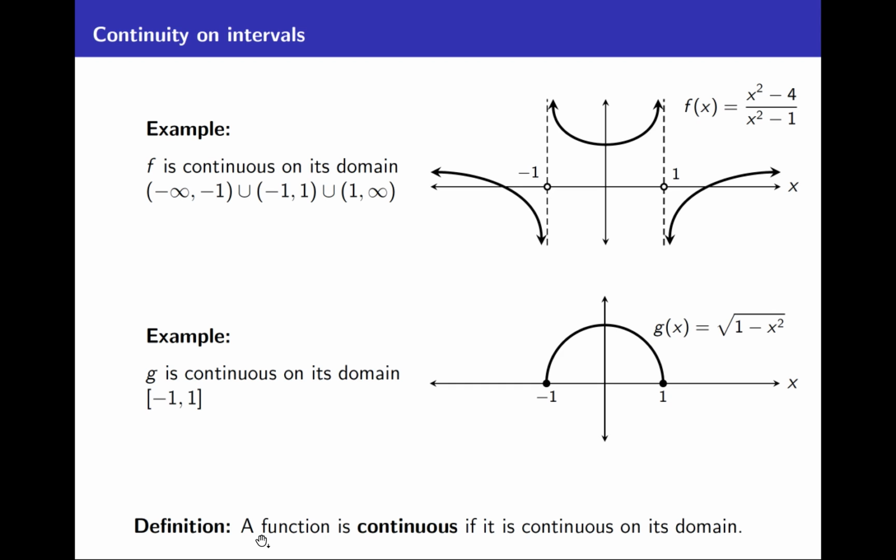Sometimes we'll downplay the particular point at which a function is continuous, or the set of points at which a function is continuous. And we'll just say a function is continuous if it's continuous on its domain. So for example, we'd say this is a continuous function because we really want to exclude minus 1 and 1. They're not even in the domain of the function. If you just look at the domain of this function, it's continuous on these intervals. So you might say this is a continuous function. It doesn't have any breaks in its graph as long as you stay in its domain.